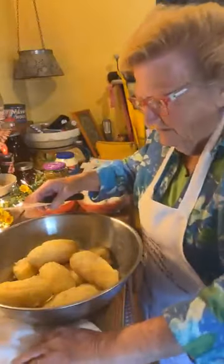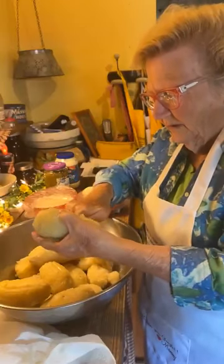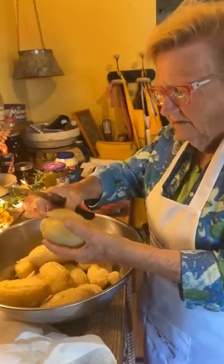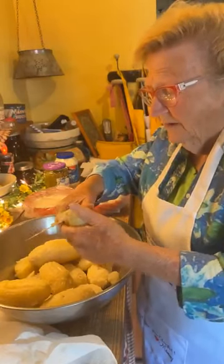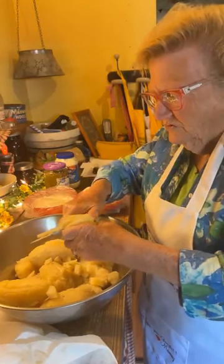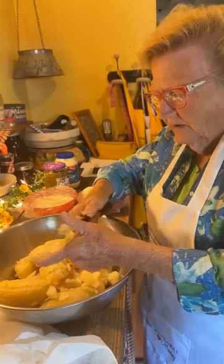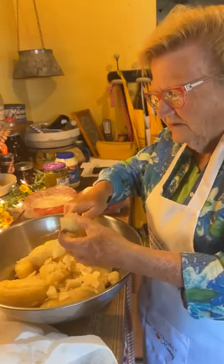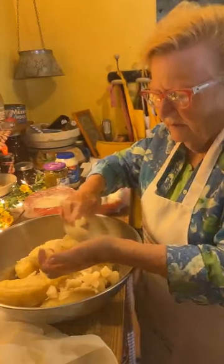Now we're going to go ahead and start cutting them up. I don't do any fancy thing — just go ahead and cut them like this and they come out in little squares. A lot of folks like potato salad with mashed potatoes — they're good too. If you have leftover mashed potatoes, they work just as well. And remember the potatoes with the jackets on them that we made last week? You could use those too.